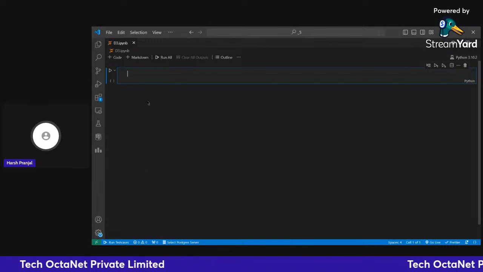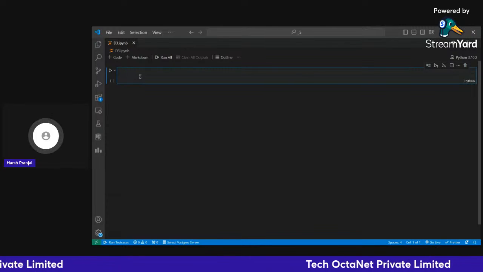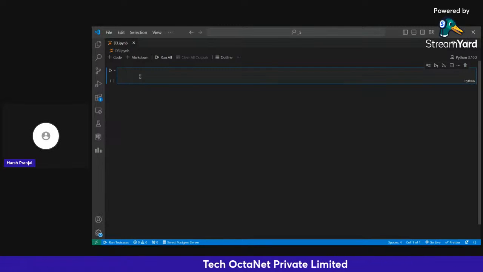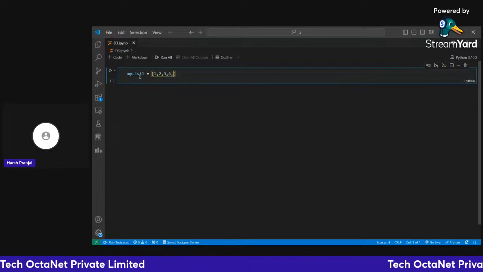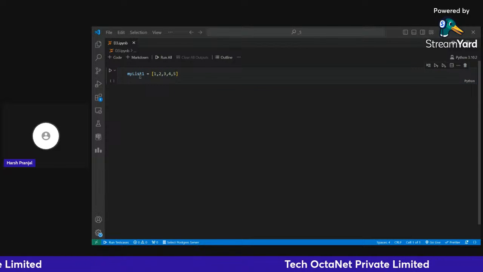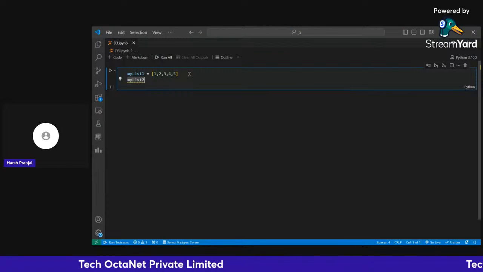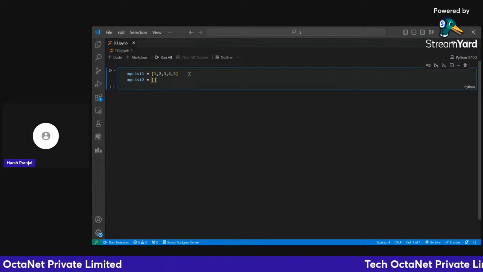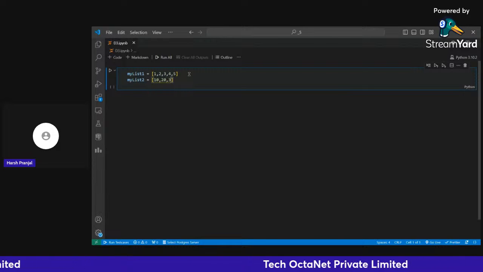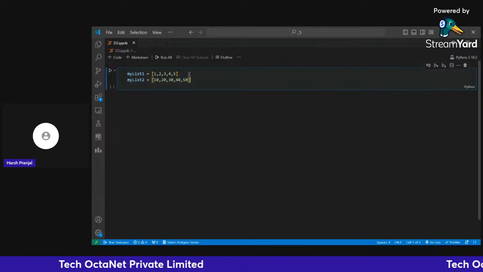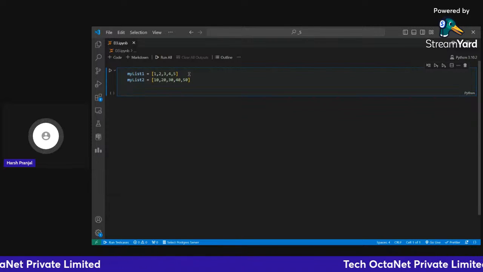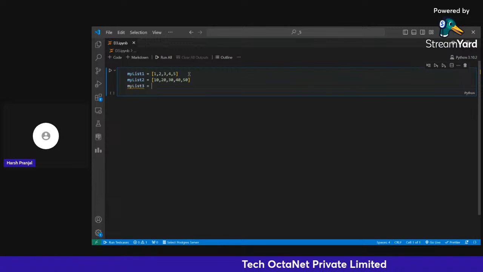Okay, suppose consider a scenario where we have multiple lists. Suppose my list one with values, my list two with values, and suppose we have one more list with values.